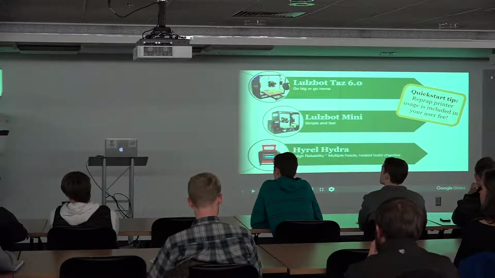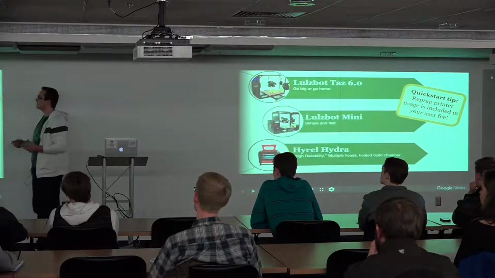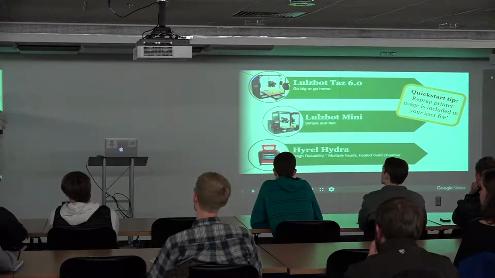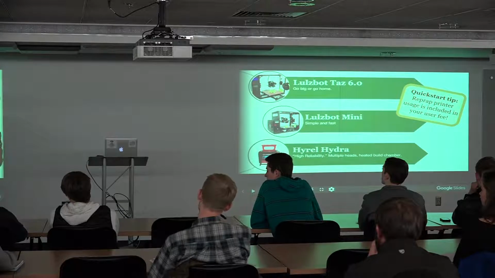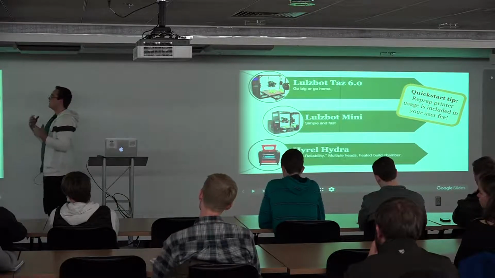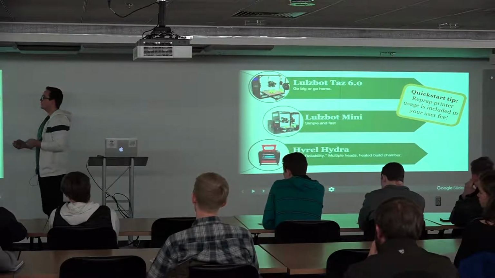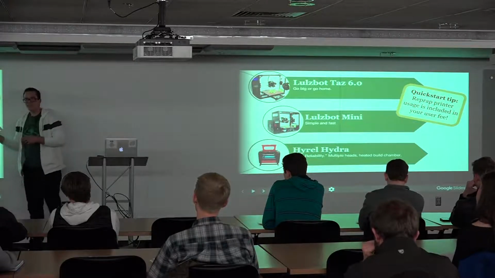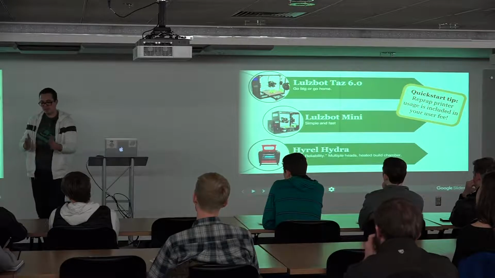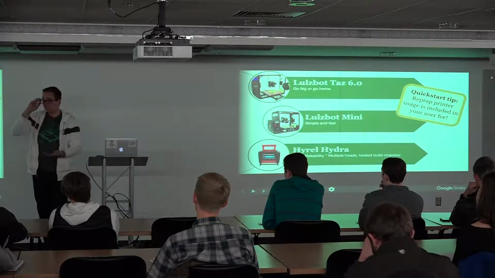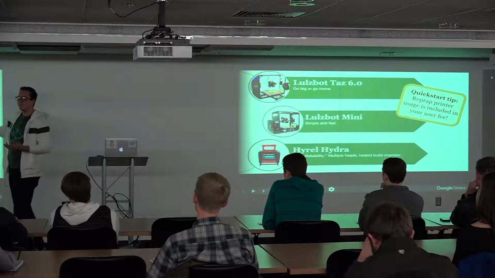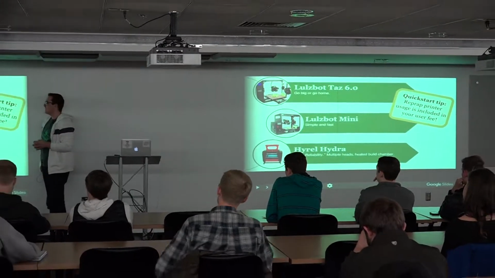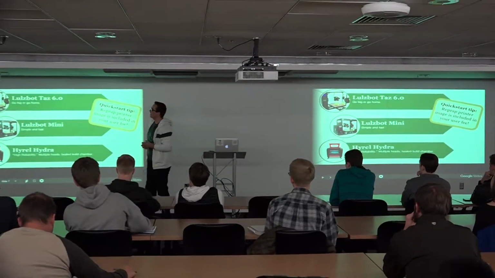One of the easiest ones to get started with is the Mini. Basically, you load in your model, you slice it, and you hit print and go. The Taz is nice because it does not have to be connected to a computer. It has an SD card reader right here on the side, which you'll get to see in the lab. You slice your models, load the G-code file that's produced onto an SD card, put it in there and you go. The Taz 6 has a build volume of about 275 by 275 by 250 millimeters. It's mostly a very open source realm, so they use a lot of SI units. If you like inches, just switch.